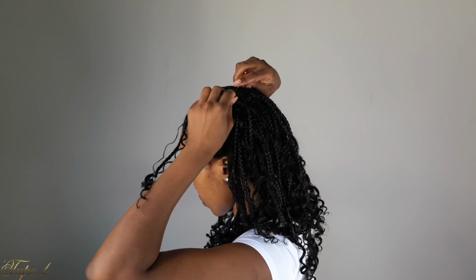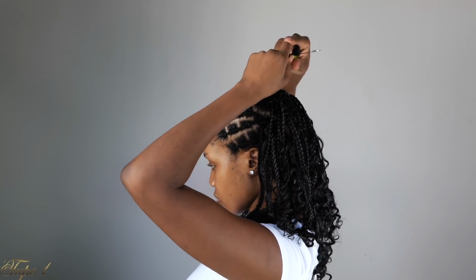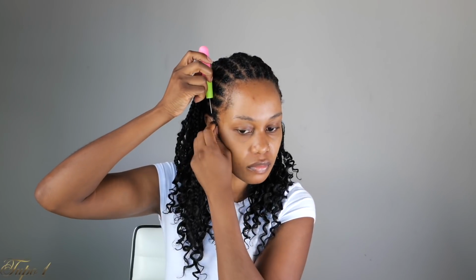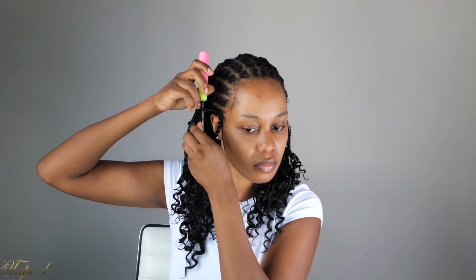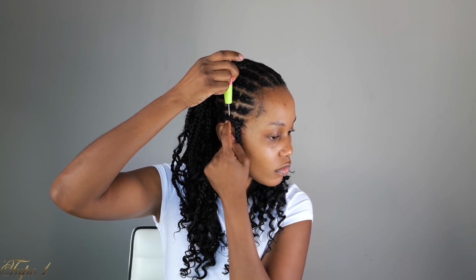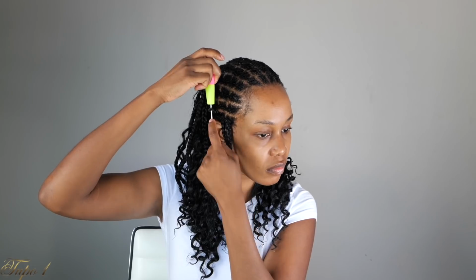Gonna start placing the crochet in the front. Just gonna place the needle in exactly the way I'm doing, okay? Place the crochet on the needle, close it, and then pull it out. As you guys can see, the hair is not as thick, so this is why I was able to use all the 8-pack, sis, okay? Otherwise, if your hair is really thick, you might want to just do jumbo lines or something like that if you think it's gonna be too much.